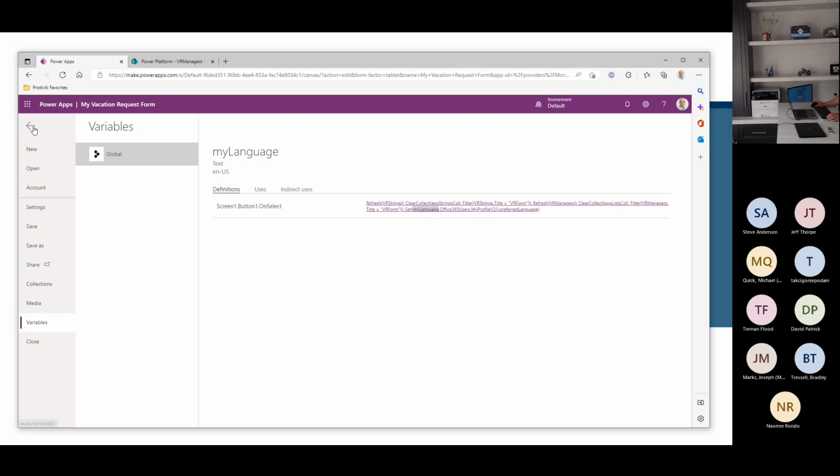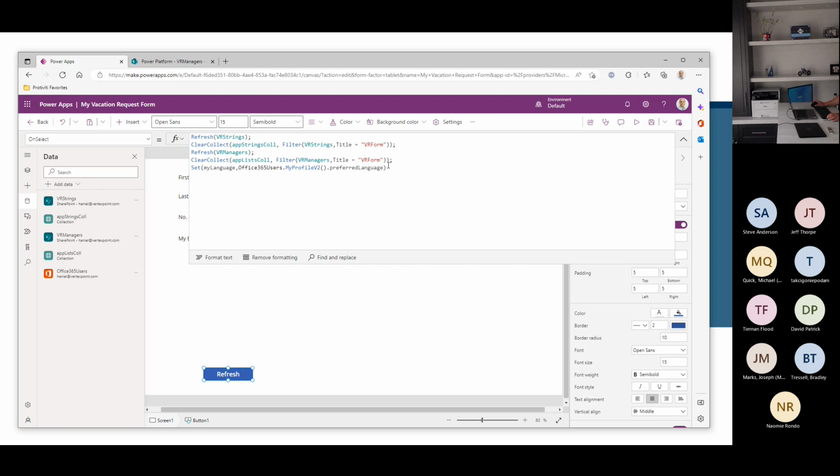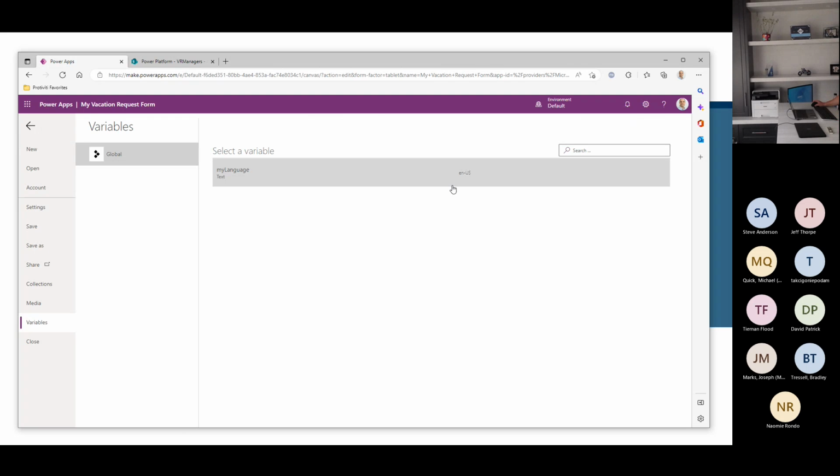Now, some people may care about the locale. So language is broken down into two sections. One of them is the language, and the second one is the locale. And it's typically broken down by 2 letters, hyphen, and another 2 letters. So in here, the language is English, hyphen, and the locale is US.